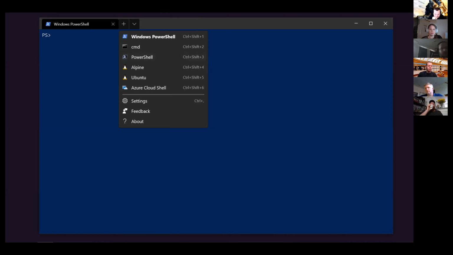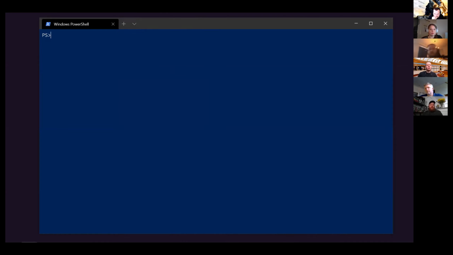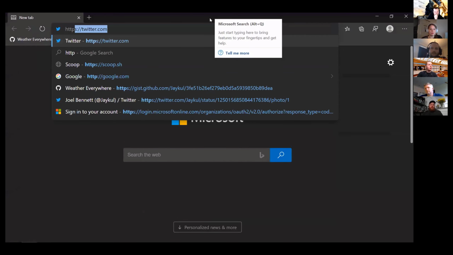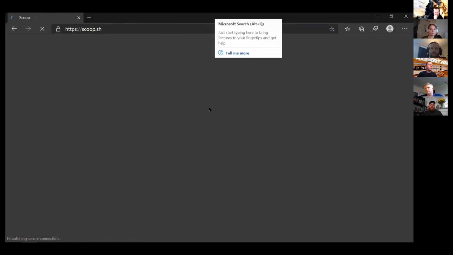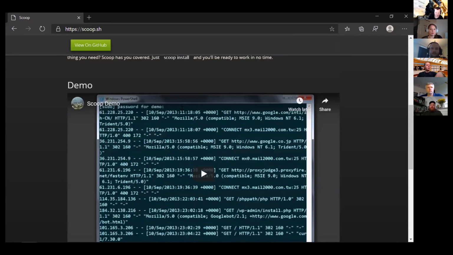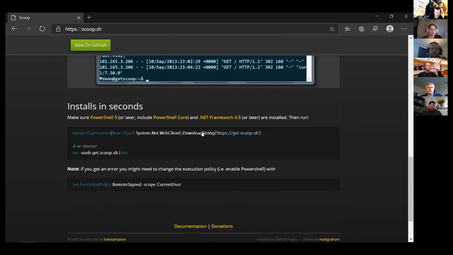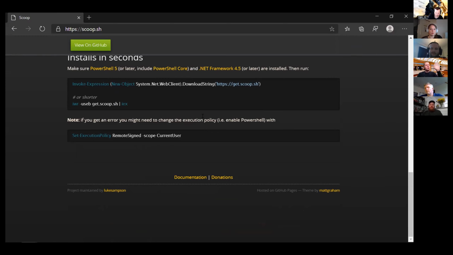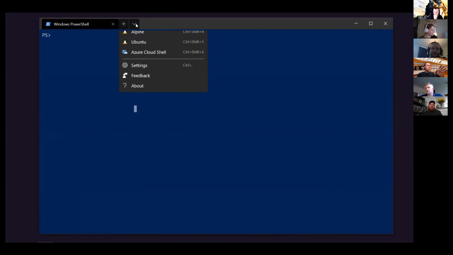So I'm actually going to bring up that page real quick. One of my favorite tools that I feel like doesn't get enough talk about, but it's just scoop.sh, and it'll give you all the information, but it's just like an apt-get. I'm not going to spend too much time on this, but if you haven't seen Scoop, check it out. Super easy to install. Run that one command, and you can now start typing scoop install pwsh, scoop install VS Code, scoop install .NET Framework, and it's great. It's super fast. Doesn't require admin rights.